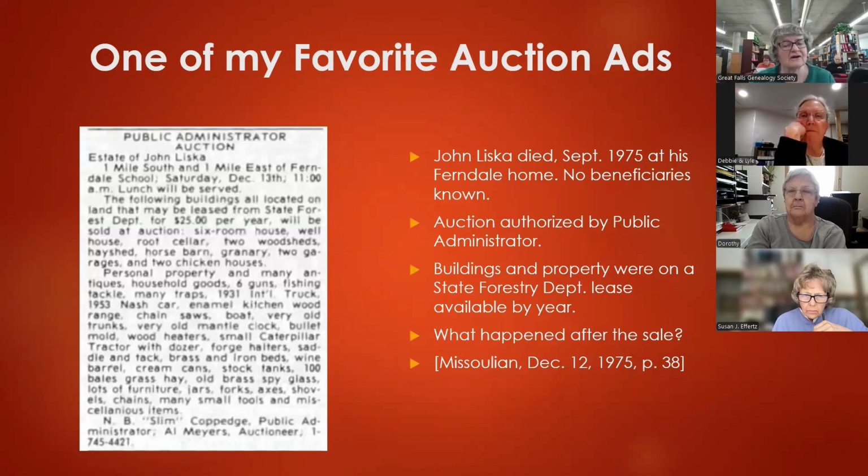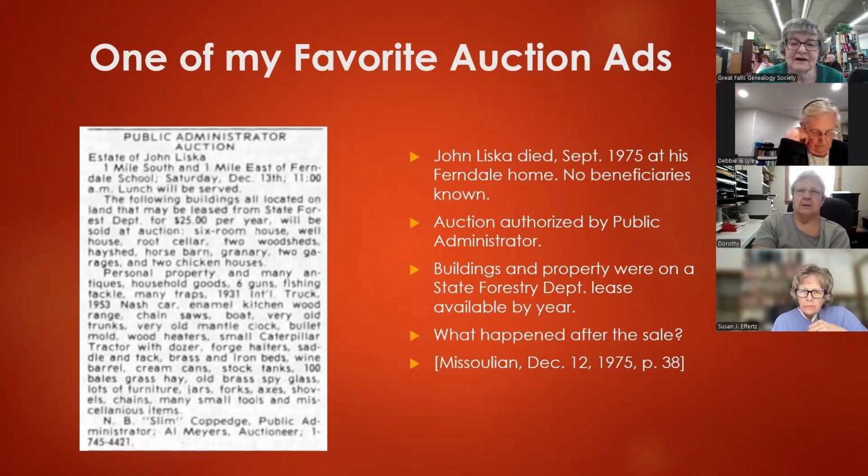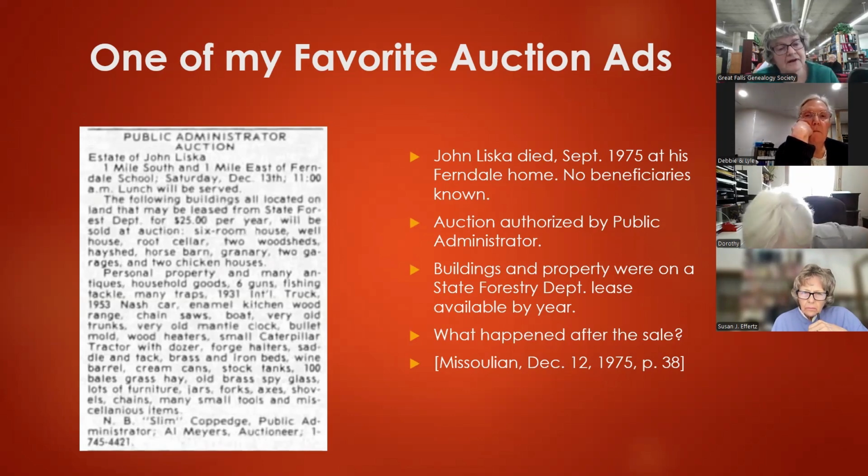This is not only an auction ad, I maintain it's an inventory. I'm going to read this to you. This is fun. This is in my little community in Ferndale, Montana, up in western Montana, where a fella named John Liska died. He'd been a time or two to our house for Thanksgiving. And he died September of 75 at his Ferndale home, and there were no beneficiaries known.